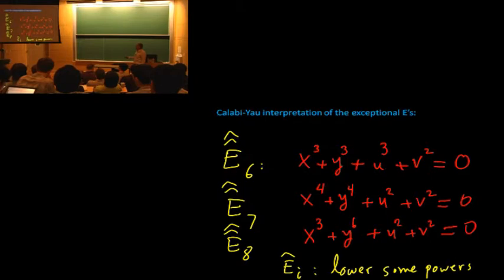The exceptional cases turn out, by this 4D-2D correspondence, to map to these local Calabi-Yau singularities. You simply have elliptic-type singularities in this form. The elliptic E6 corresponds to x cubed, y cubed, plus u cubed. So there's 3, 3, 3, 4, 4, 2, and 3, 6, 2 are the familiar 3 elliptic forms that you can have. But now we view them as a local singularity of a Calabi-Yau 3-fold with an extra boring quadratic piece. And then affine E's can be viewed just like these with some of these powers lowered. So the affine E's and the lower ones can be viewed as subpieces or deformations of this structure. This is the highest one among them.